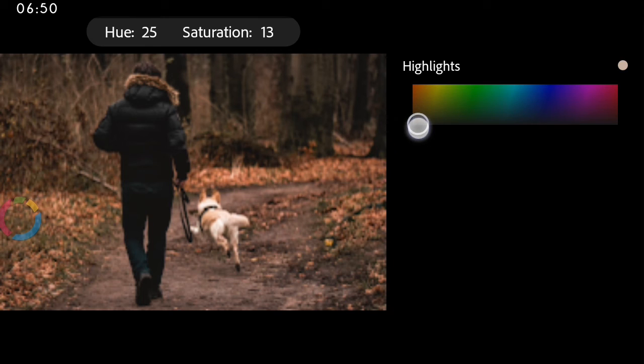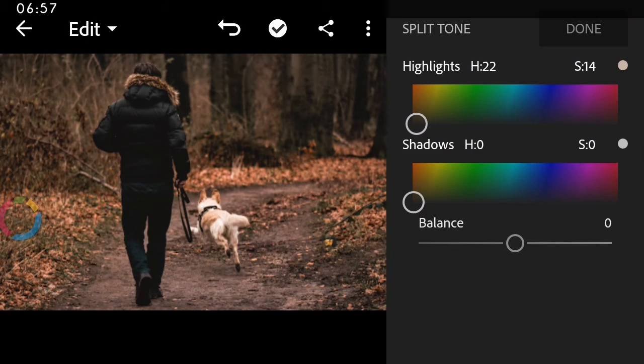For shadows, hue at 21, saturation at 5.